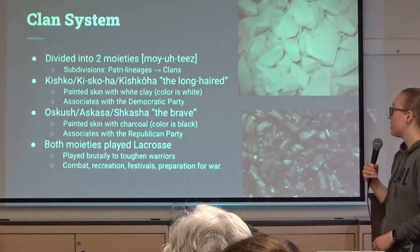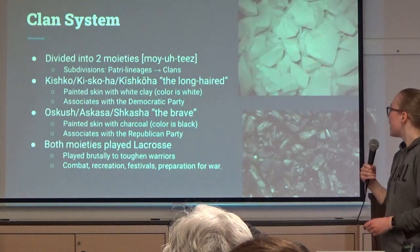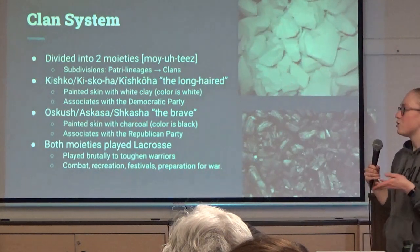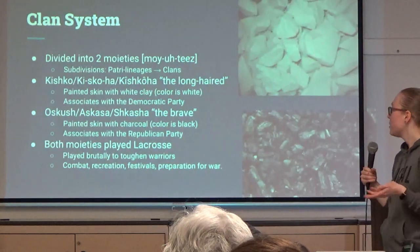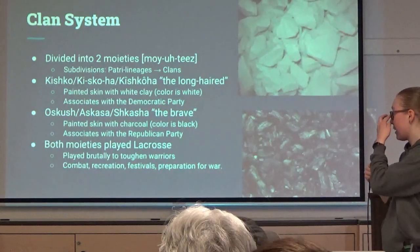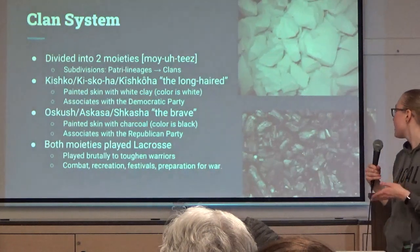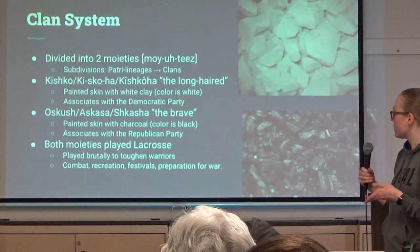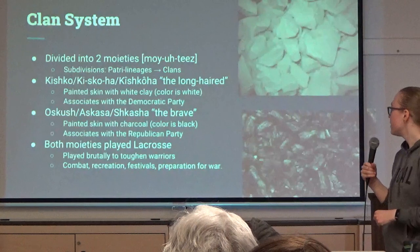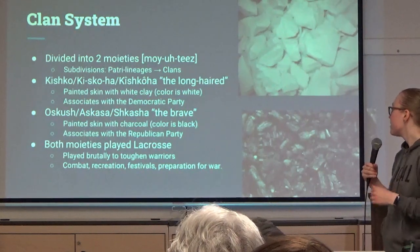They painted their skin with white clay, and their color is white. And today, they would be mostly associated with the Democratic Party. Meanwhile, the Osquish, aka the Gray, they painted their skin with charcoal. The color was black. And nowadays, they would be associated with the Republican Party. Both the moieties played lacrosse, by the way.